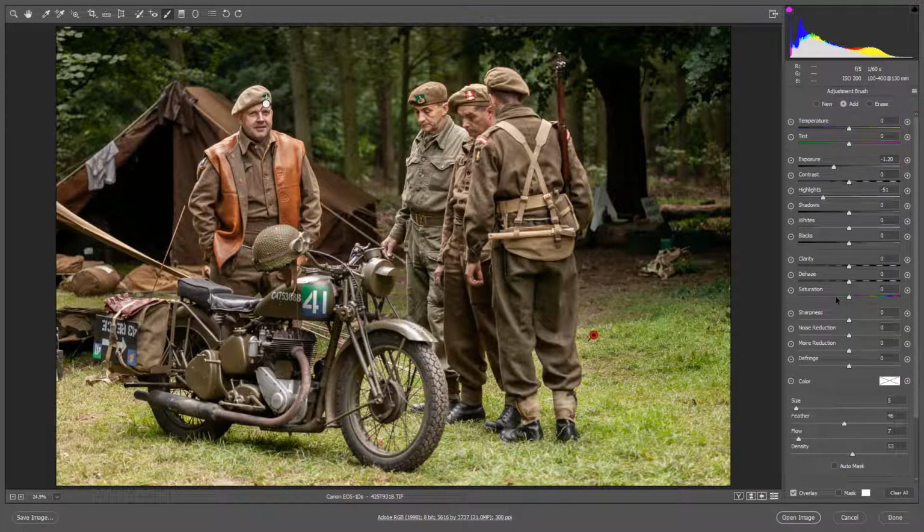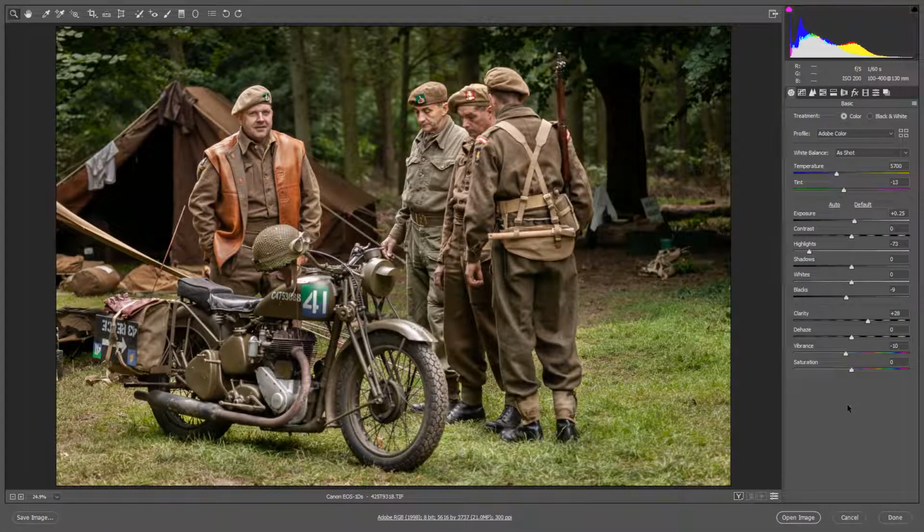So I could decide maybe to take some saturation off, maybe I could decide to put some dehaze in, and all I've got to do now is to start doing the brushing down here, and that's completely independent to what I did before. You'll notice that I'm doing this, as I said earlier on, very quick and dirty. In normal circumstances I would take a bit more care and I would bring the size of my image up, but there you can see it's quite quick and easy to use the adjustment brush as a strategic option.